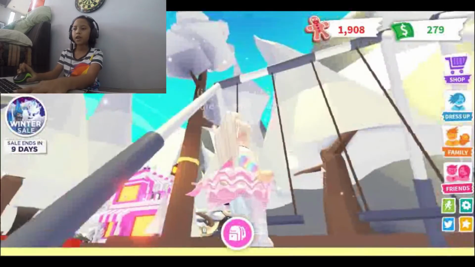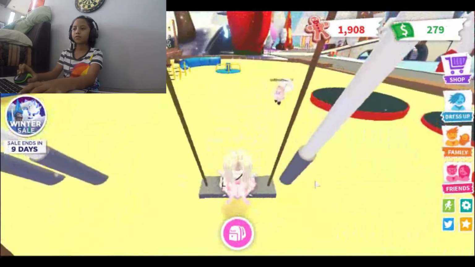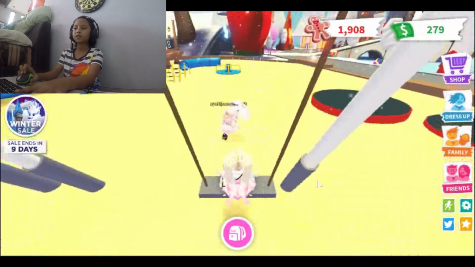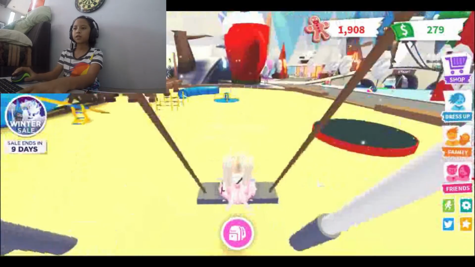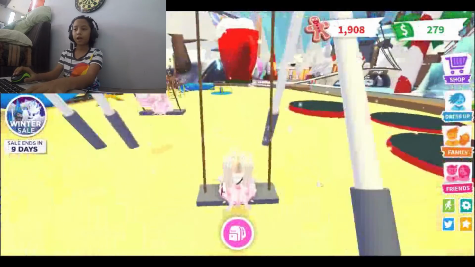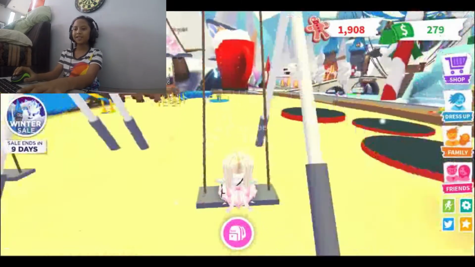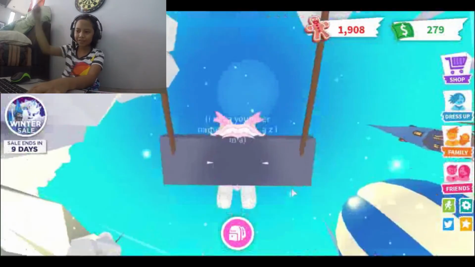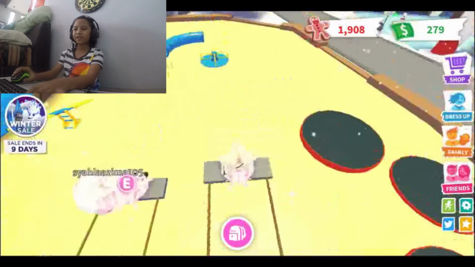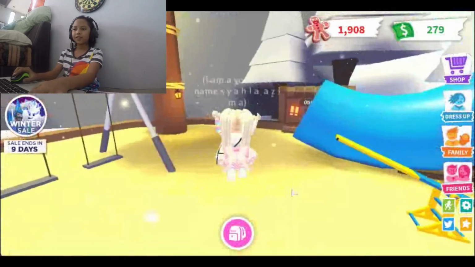It's high. Okay. Now, the next is the swing. The swing is really fun. I always use it if I go to the playground because it's fun. It's just swinging around, and you can go fast. You can just circle and circle. It's fun. I like it. Now you can jump down.